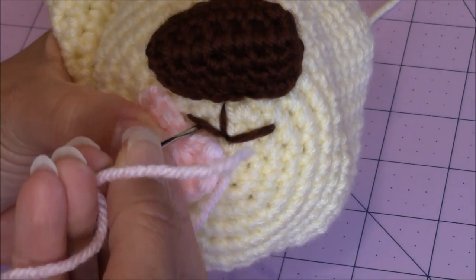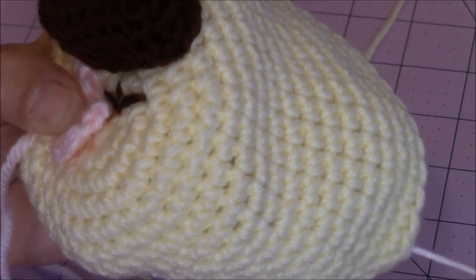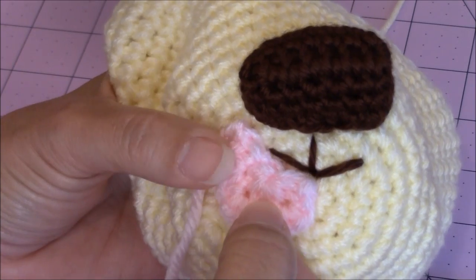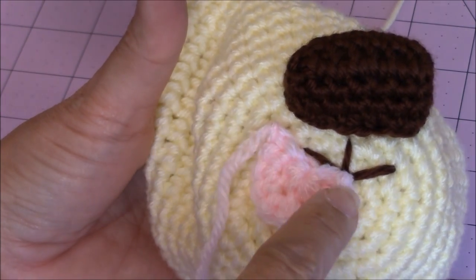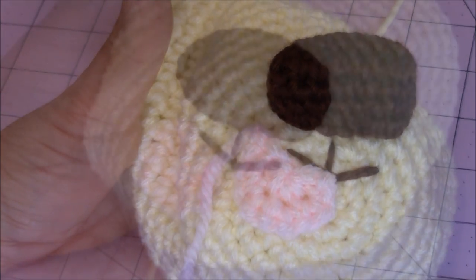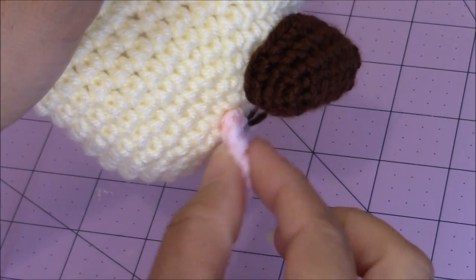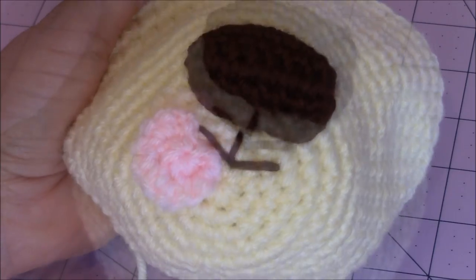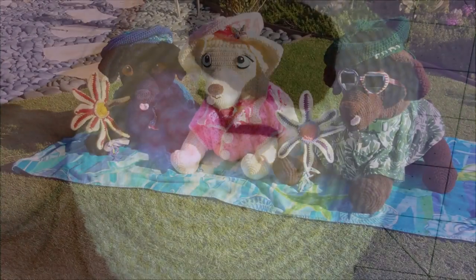So I'm going to go right beneath the center of the smile, or the upslope of the smile on the other side. Then I'm going to take and sew across the top of the tongue only. Then you can see how my tongue looks. It still has a little flap for the tongue, and it's off to the side. Now you can set the snout aside for now. I'm going to show you how to make the eyes.